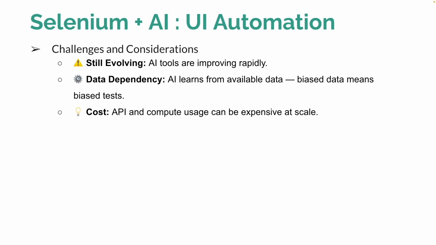Next is the cost. This is something which is important, right? Whenever you are going to use AI, you are not going to develop the AI in-house. You will use the LLMs or the GPTs from providers. And these GPTs and LLMs have a cost. Ultimately, you are going to use a REST endpoint to do all these things, and these REST endpoints have a cost per token. Per token means per word.